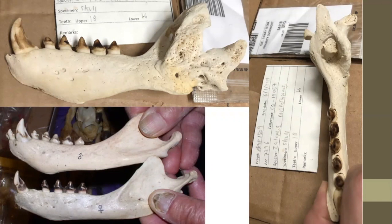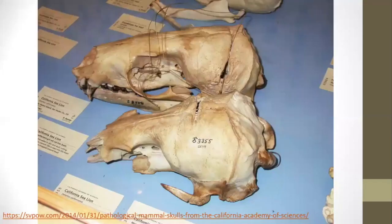This animal would have lived with that spine for quite a while before it eventually died. Damage to the bone can also be caused by fishing line — in some cases it can cut through the bone and into the skull of the animal. In the top skull, you can see the fishing line is still there and the bone has actually started to grow back over where it cut through. Fortunately, injuries to this degree are a lot less common. These were both found in the 1980s, but such injuries have reduced significantly thanks to efforts by animal hospitals and marine mammal centers.